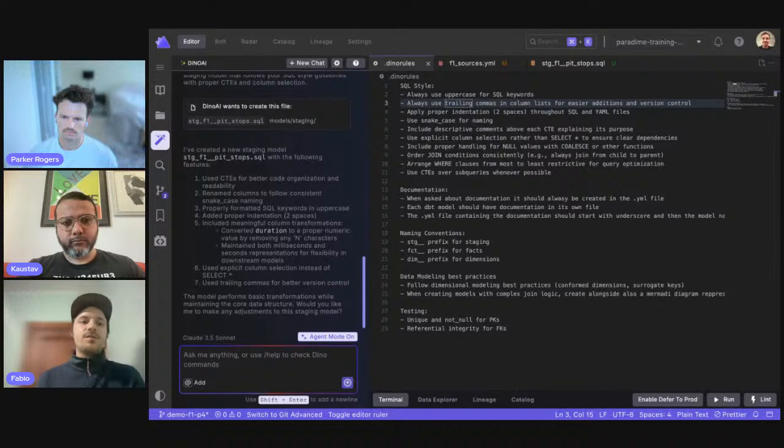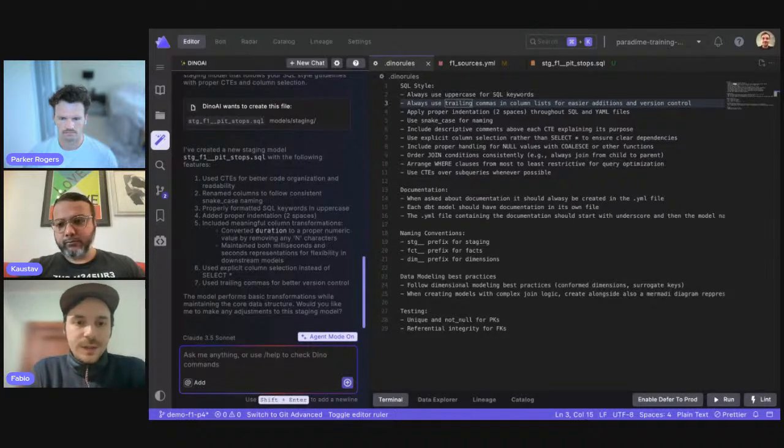So if I ask to create documentation on the back of my prompt, I want to make sure that I follow a certain type of conventions around the way the YAML file should be created. I also want to have a naming convention for the SQL files that are created in there as well. And then I want to make sure that the agent is aware of using dimensional modeling best practices, making sure to use surrogate keys and conformed dimensions, all these rules that we follow today.